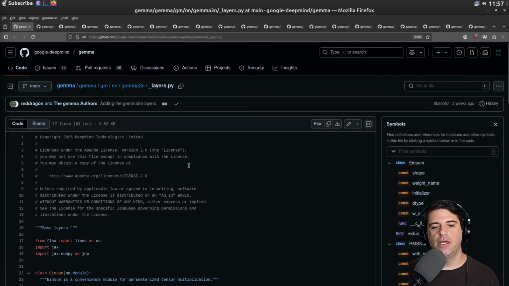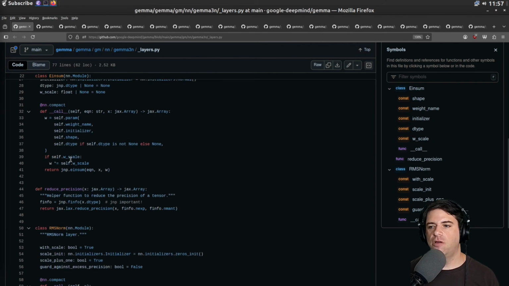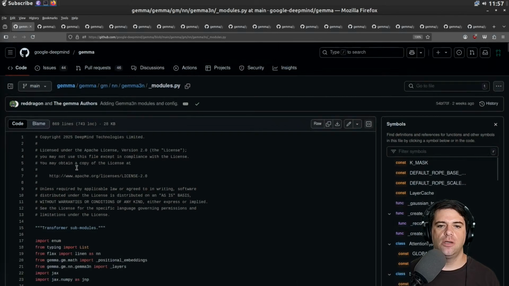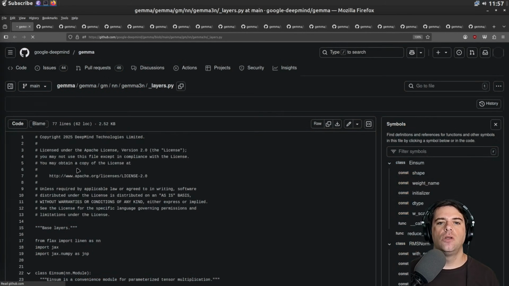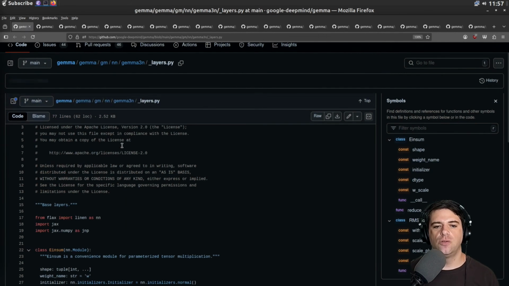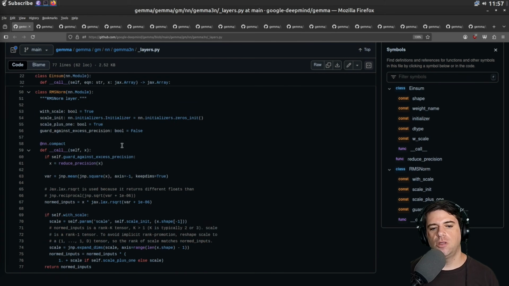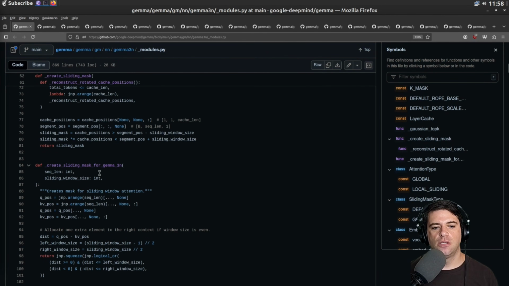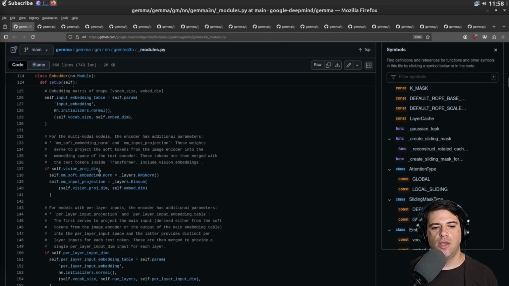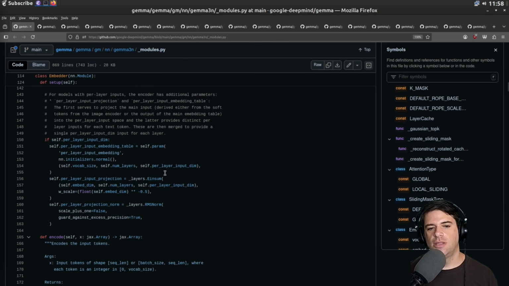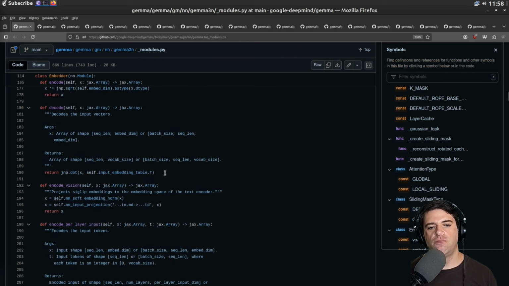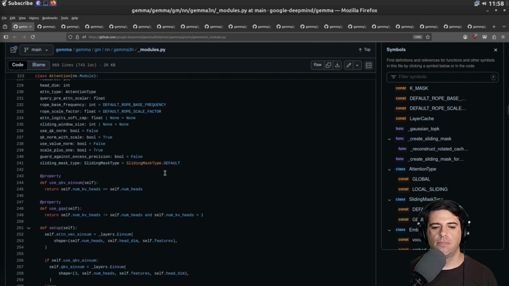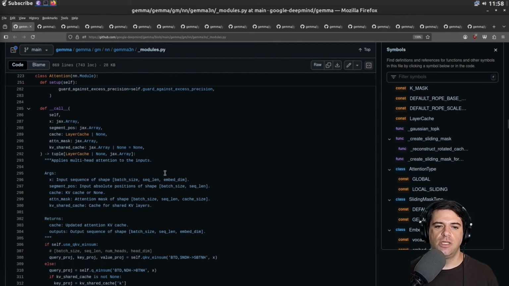Okay, so that's fine. Layers, did we already look at this? We have RMS norm and just RMS norm in Einstein. We did look at that. Underscore modules, we definitely, oh, no, we're now on Gemma 3 as opposed to Gemma 2. And I don't really know how they're different. They look pretty similar. Again, we have sliding mask, embedder. Maybe embedder has more, no, I don't know. Looks about the same. I'm just going to scroll through to see if anything jumps out at me.